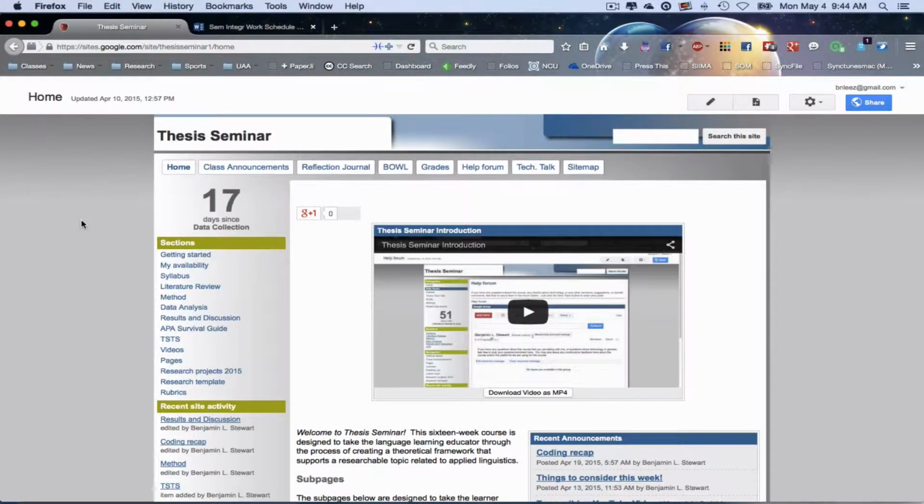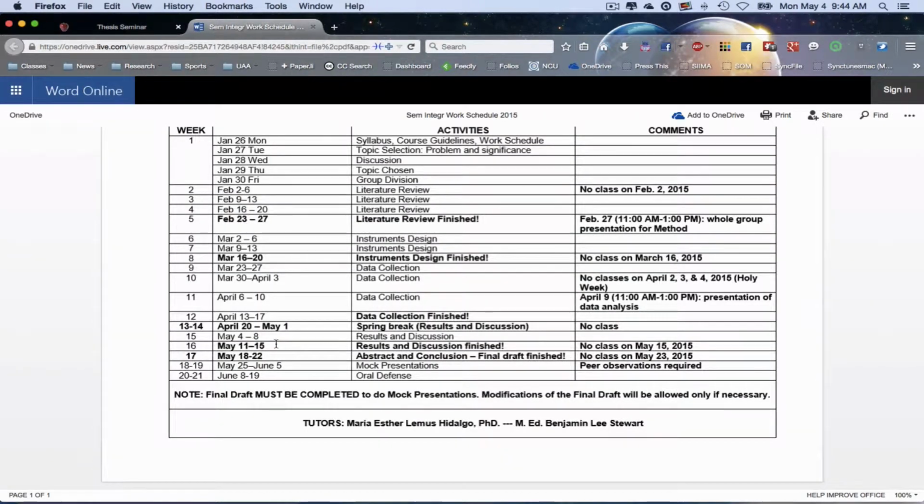As we come back in May, I'd like to give you all an introduction, or I guess an orientation about kind of where we're at in the research process. Taking a look at our schedule, notice that we have basically 2 weeks to finish the results and discussion section. So we have, in this case, until March 15th to conclude the results and discussion section. And then we have 1 more week to finish the abstract and conclusion. That will take us up to May 22nd.